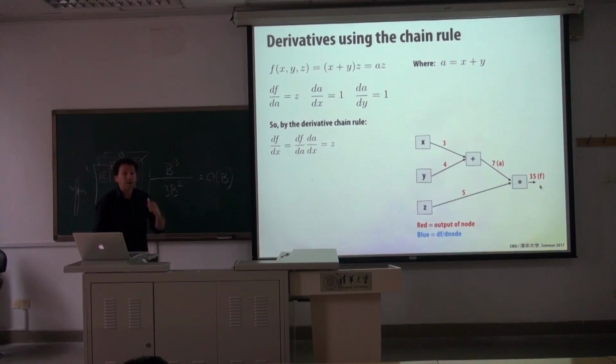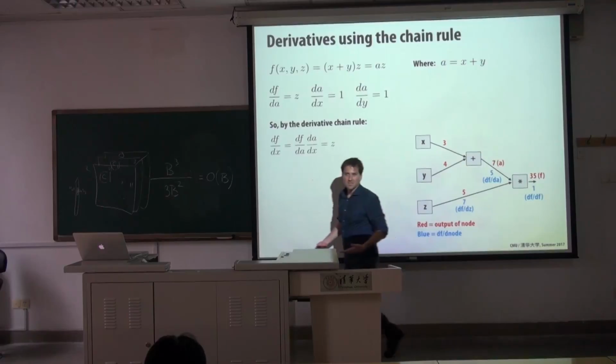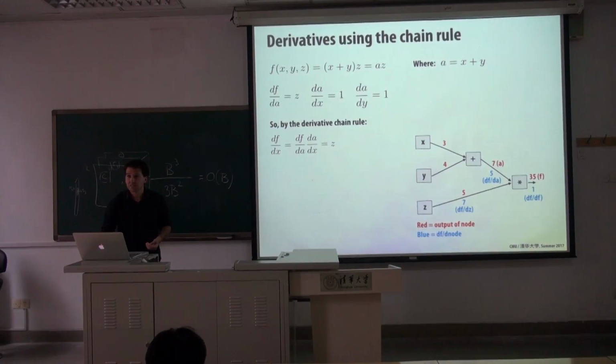Make sense? So now we're going to go backwards in computing this gradient. We're going to do this very mechanically. So what is the derivative of f with respect to f? That's just 1. And so if I have inputs to f, if I change this number just a little bit, so this is the value a, right? Because a is x plus y. So if I change a just a little bit, well, whatever I change a by is going to get multiplied by 5. Because the output is going to be a times 5. So if I change a by 1 unit, f is going to change by 5 units. So df/da is just 5. If I change z by 1 unit, well, the amount of the output change is going to be 7. So df/dz is just a, which is 7.